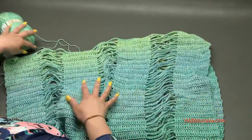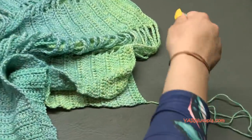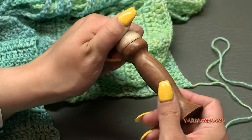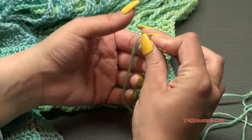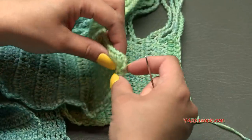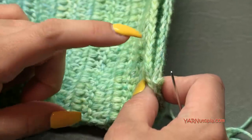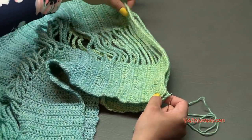Okay, so what we're going to do is take our long strand that we cut. I'll show this side here. We're going to grab our yarn needle. Yarn needle. I love this little handy dandy needle holder. You can get these at the Etsy shop, would be fancy. And I am going to thread my needle with that. And what we're going to do now, I'm going to do the mattress stitch. You can do a whip stitch, or you can do a back and forth stitching, or you could crochet along these lines here. But I'm only going to do the mattress stitch on this first section here, and then this chain section here. And I'm going to end it right here.